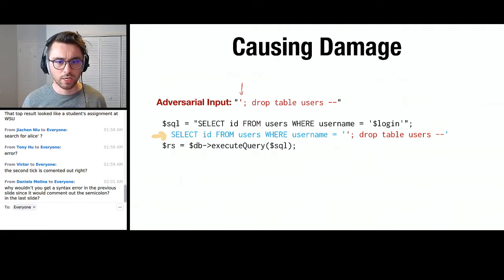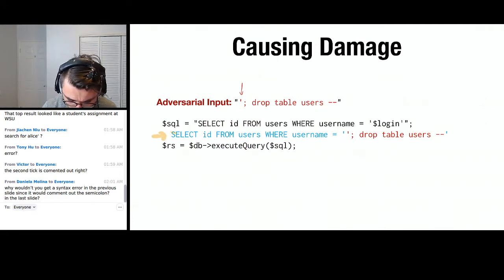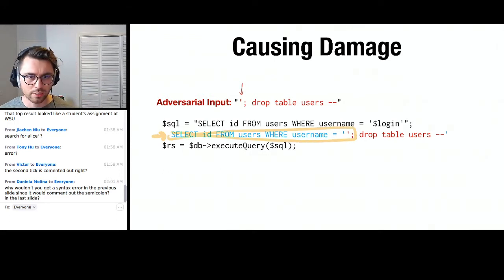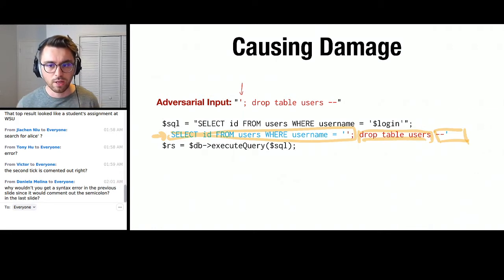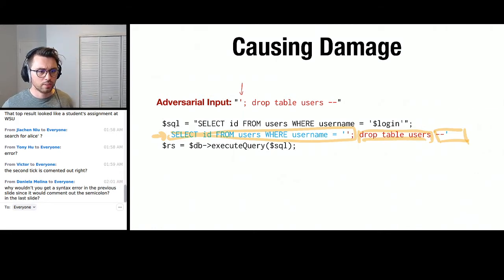This is what the SQL database actually executes. This is the first statement, which selects ID. In this case, this statement will return no users. This will be the second statement. And then this is a comment. Anything following the dash dash is a comment. Does that make sense? Or maybe I'm missing something.